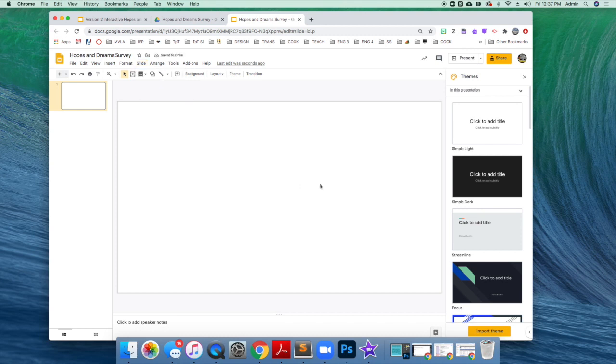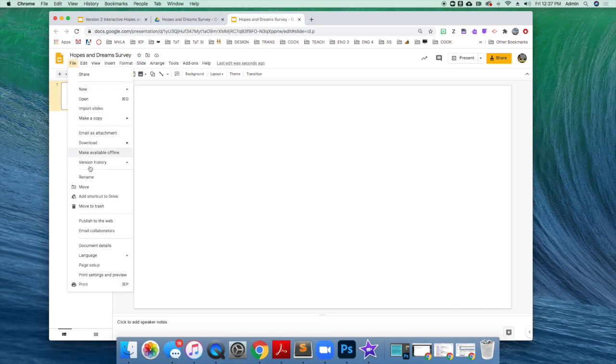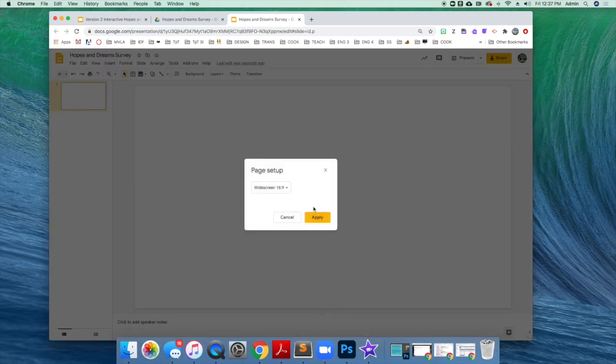The other alteration that I want to make is I would like it to be a vertical view, and maybe I want printing capability. So when we go back to in-person instruction, if I want this to print out on a piece of paper or I want to download it as a PDF, I want it to print out on a standard sheet of paper. So I'm going to go up to File, go to Page Setup, and then I'm going to choose this arrow and go down to Custom.